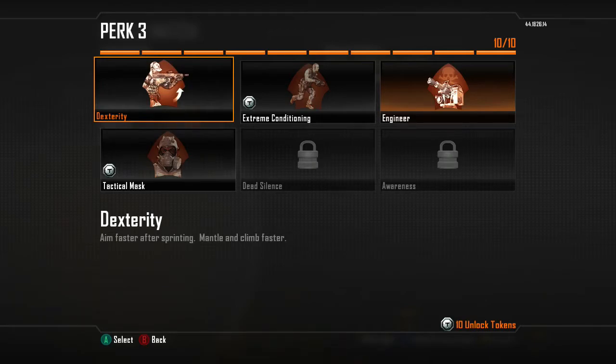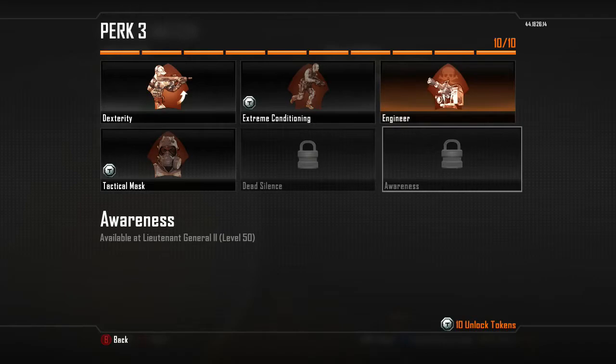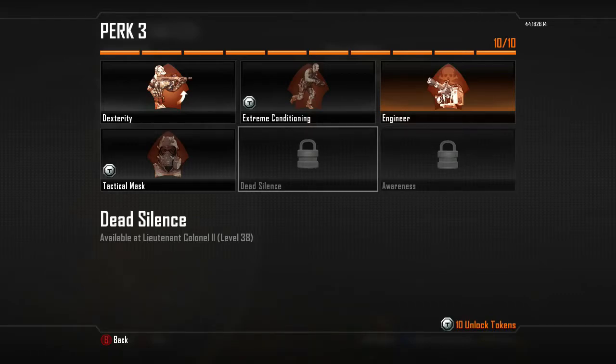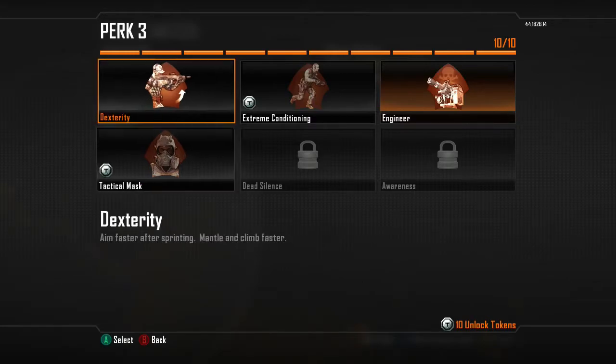Perk 3. This is where you can get all the good perks. Awareness, I never use that. Dead silence, not really, no. That's if people are sound whores, but usually they don't. Tactical mask reduces the effects of flashbangs, concussions, and shock charges. It's useful, but I don't really use that either.